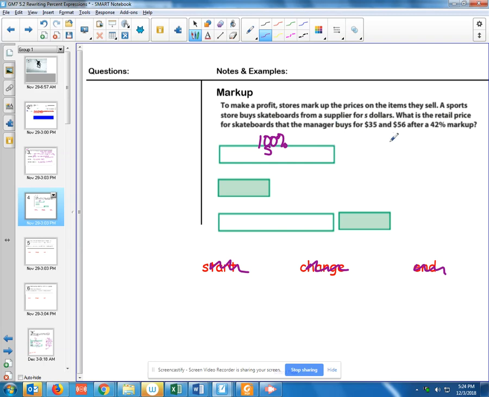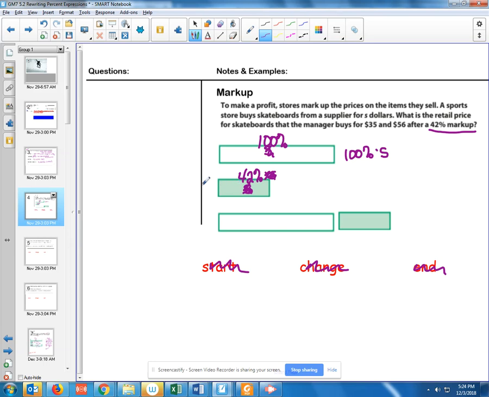They're saying that they are going to mark up the price 42%. So this next box under here, I want you to write 42% on top. That is not quite half again as much. I'm going to put an S on here as well, just to indicate that this is 42% times S. Let's write it next to it. Maybe that'll be better. So this is 100% times whatever that skateboard cost.